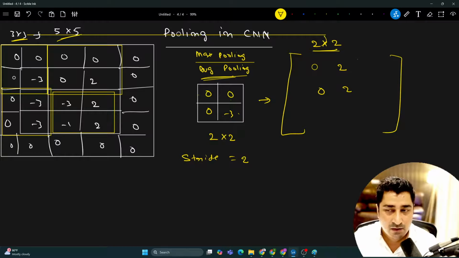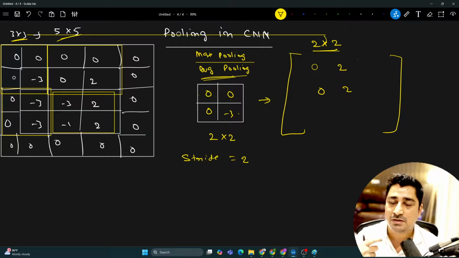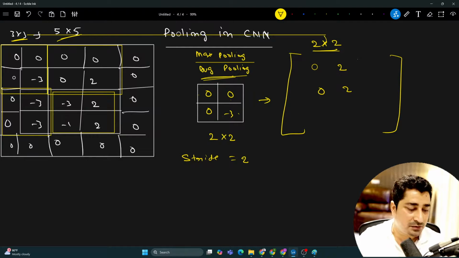We don't have to go and talk about all the values which are available inside the images. Means we don't have to talk about all the values which are lesser than average or greater than average, or lesser than max. We are just talking about the most significant one, the one which is going to form the actual image, the one which is trying to represent the actual image. And eventually we are able to get this as an outcome. So this is called pooling, guys.